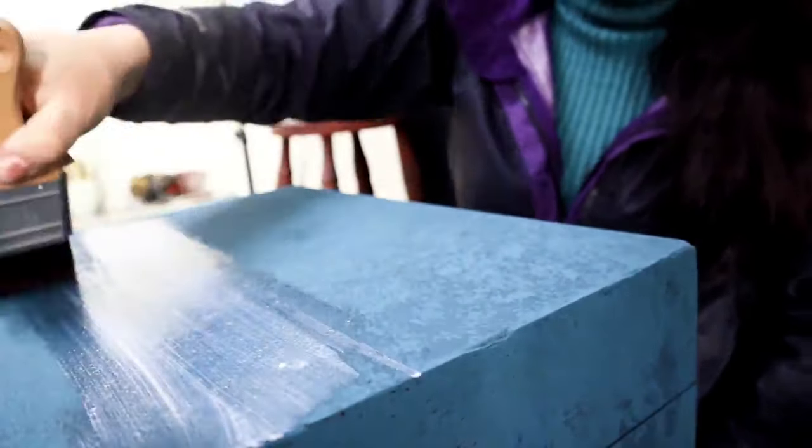Hey guys, right, so this is the new decoupage paper by Dixie Belle, which I'm going to be putting on the top of this today, which I think will look really cool. You ready?